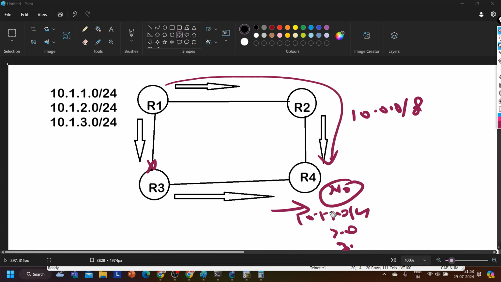No, it will not generate a query message. It will lose all these prefixes, it will remove them from the table, but it will not generate a query message, because until and unless a summary route is available in the table, the router will not generate a query message. So that's why I'm saying, to reduce the query messages, we have this option also: to summarize the prefixes.